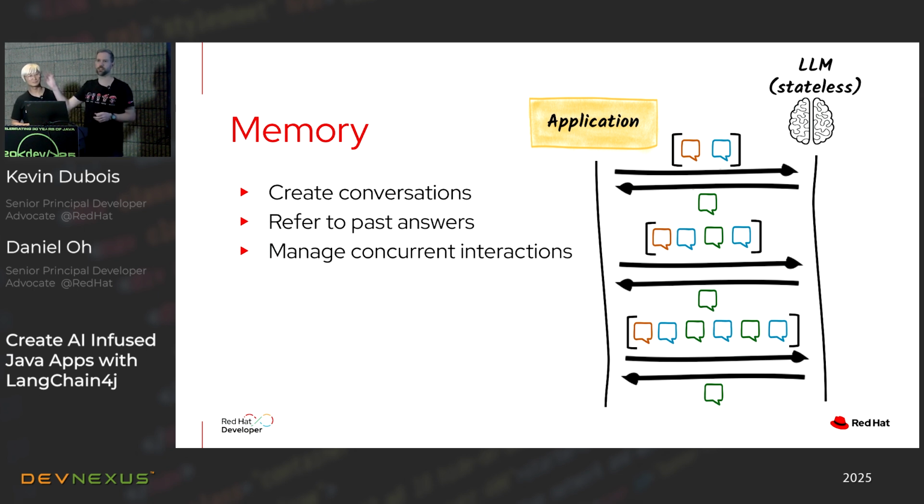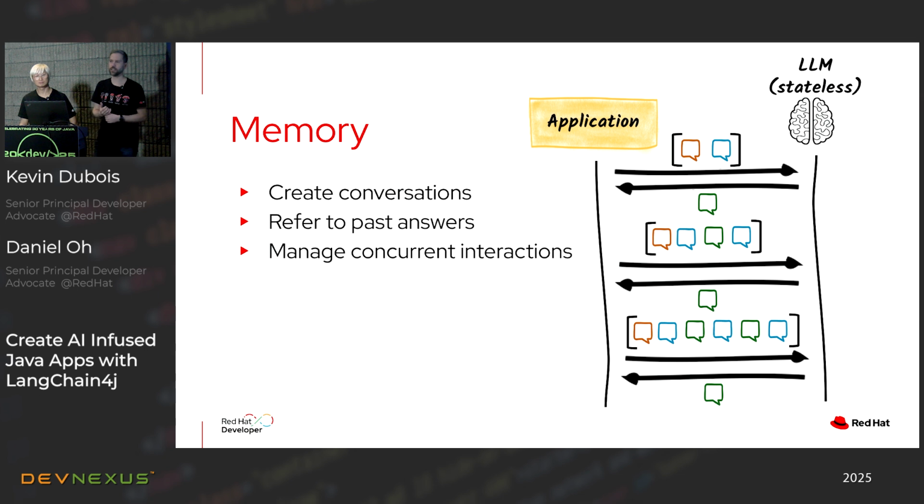You just annotate a service with register AI service, and then it'll call a model that you would define. By default, it'll call ChatGPT because that was the default a year and a half ago when we started working on the LangChain4j project. But you can define any model that you want, whether it's some model running remotely or a local model, it doesn't matter.